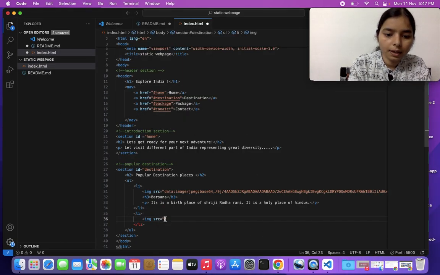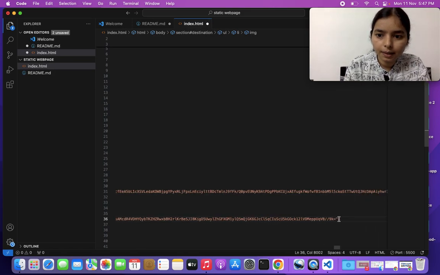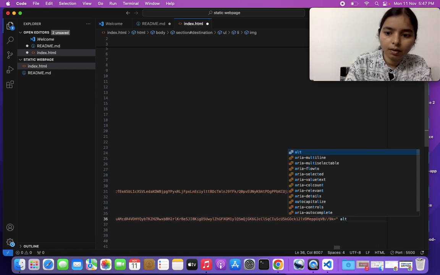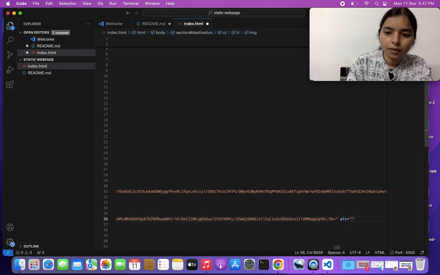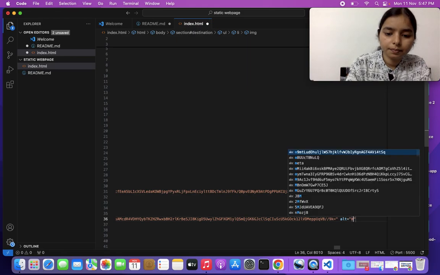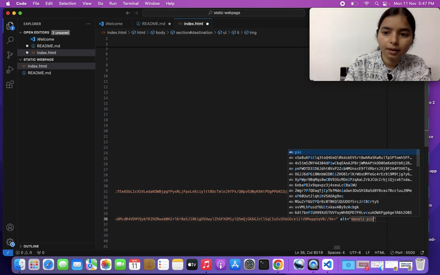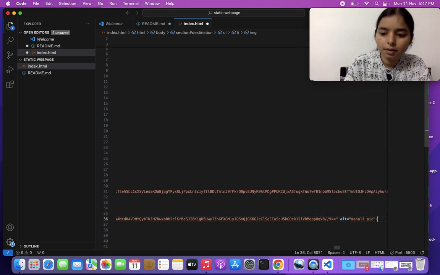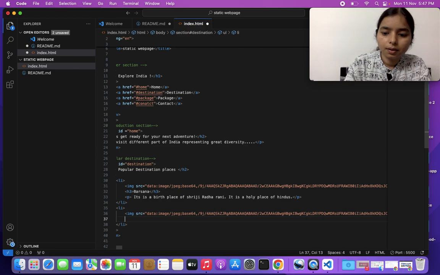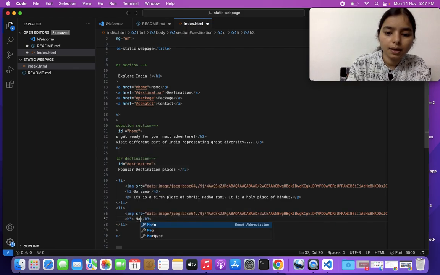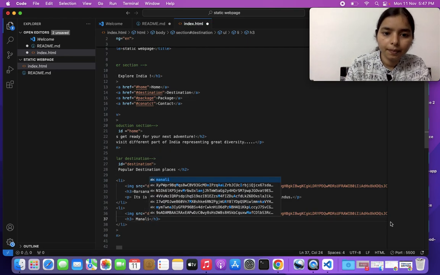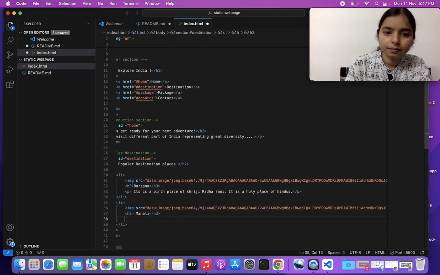I wanted to write it inside this. Then alt, what we can write here, it's a Manali pick. Done. Close this. Then in this tag we can write Manali. Okay.